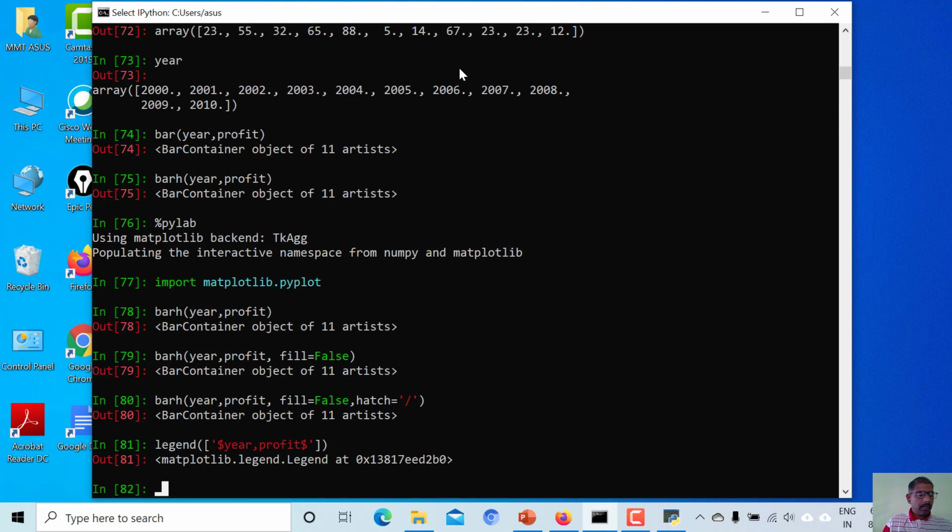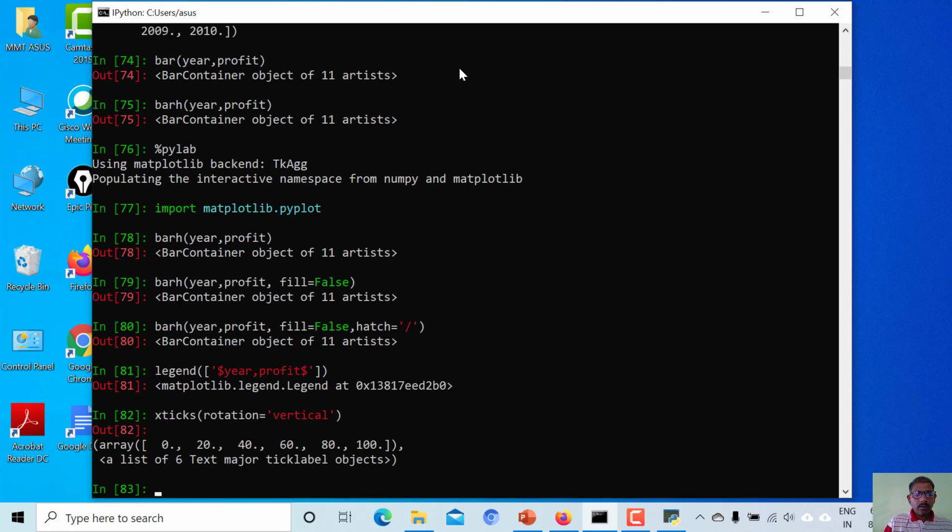So for this there is xticks command. Xticks rotation equal to vertical.